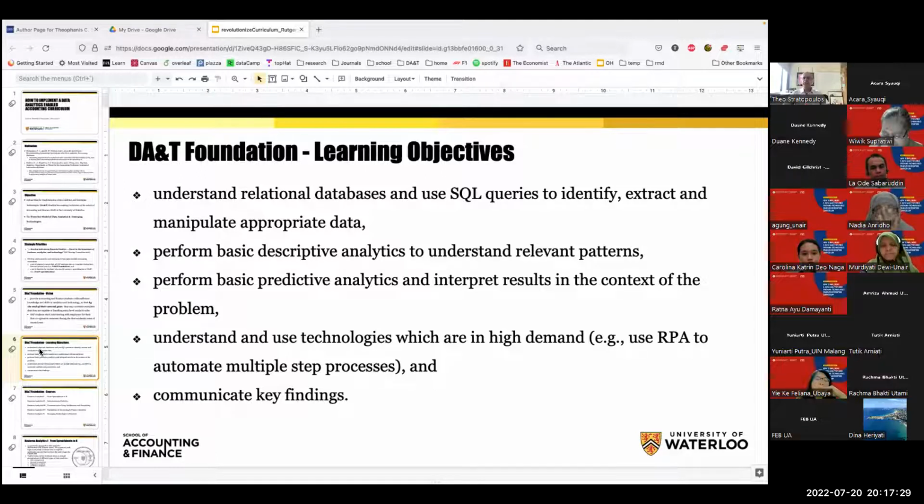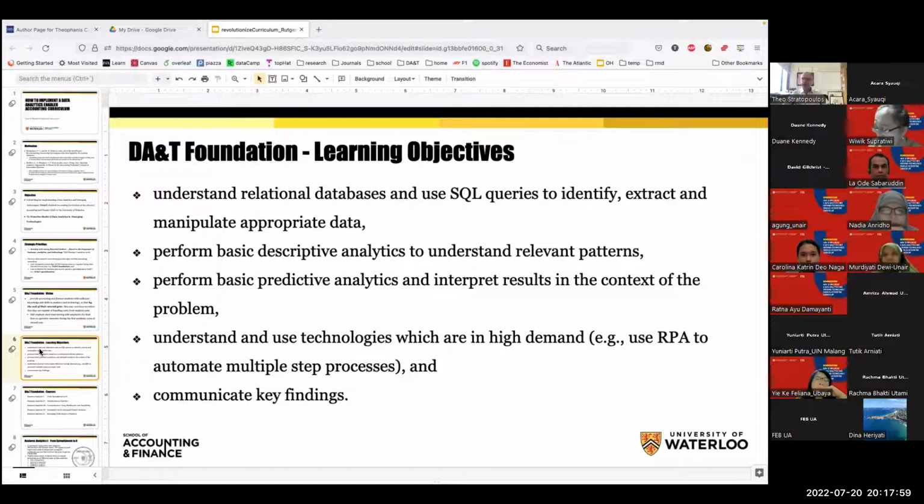Another area where we received feedback, as I was saying, from our stakeholders and from my own experience, consulting work that I have done for companies, for accounting firms, is that you need to make predictions. Accountants need to generate estimates. So the average second-year student should have a good basic understanding of what it means to generate estimates.